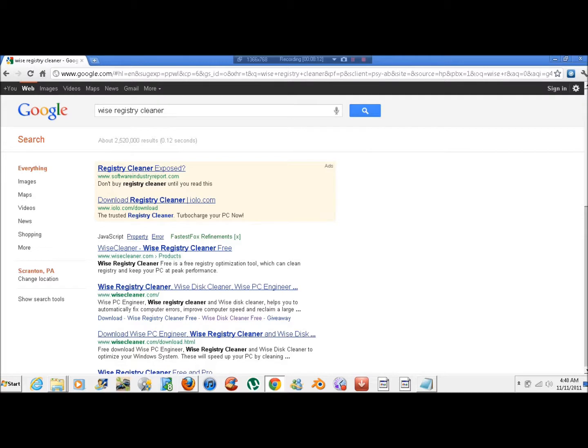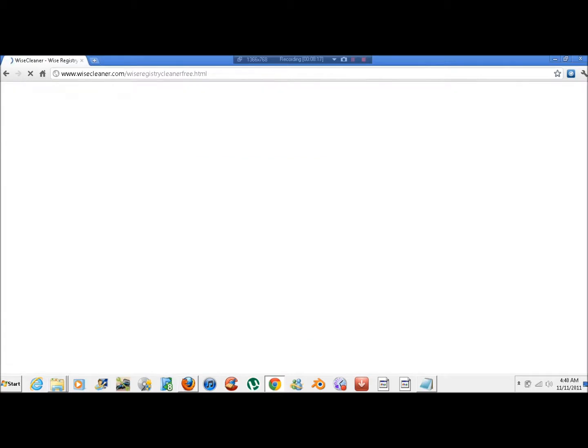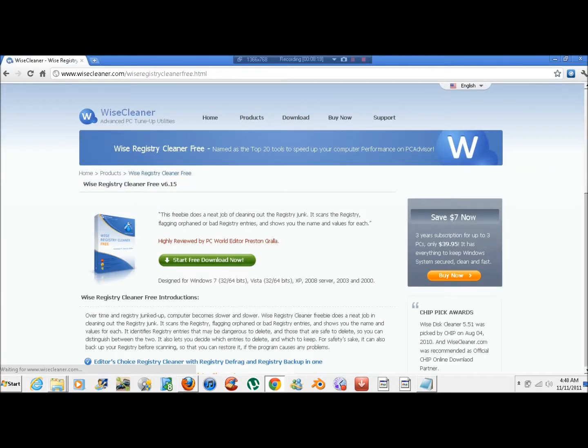Wise Registry Cleaner free. And if you want, you could pay for it and get the serial key and put it in. Or go to a site that I like to use, but I'm not going to give that info out. Or maybe in the description towards the bottom, I'll show how to get it for free.